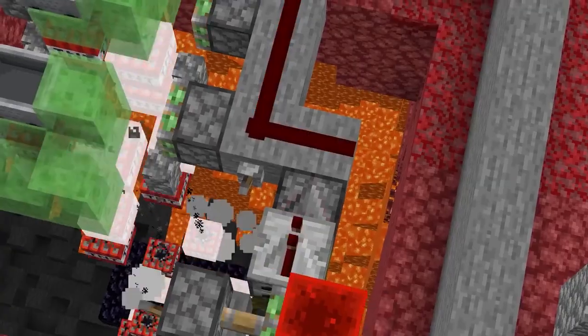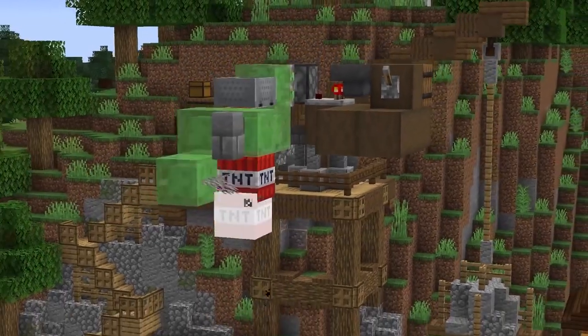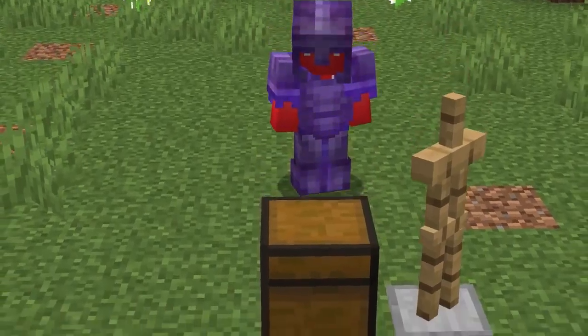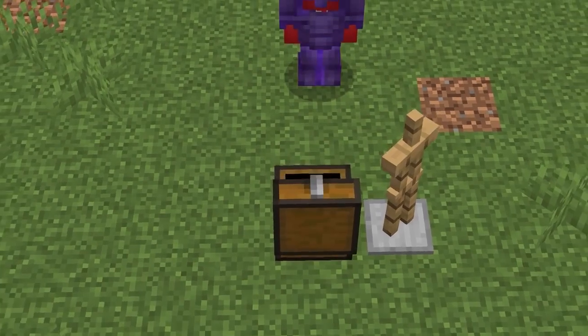Number 15. TNT duplication machines are a great thing, but they are a glitch, meaning that eventually Mojang plans to remove them. And when that happens, it's going to be a lot harder to explode things in the overworld. But there might just be a new avenue to future-proof our big banging bombs.